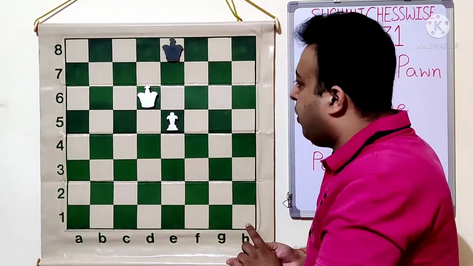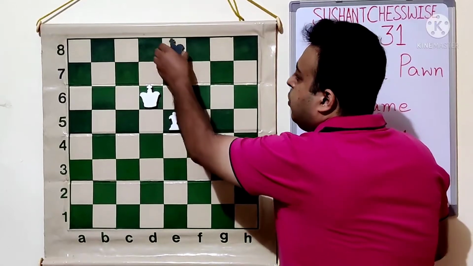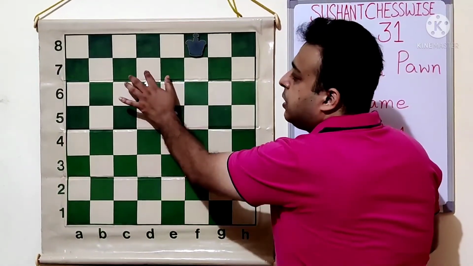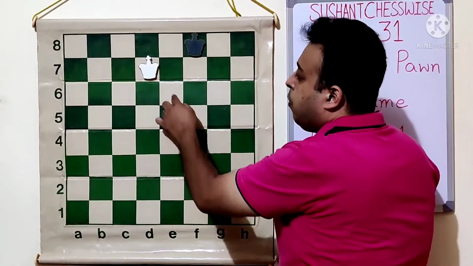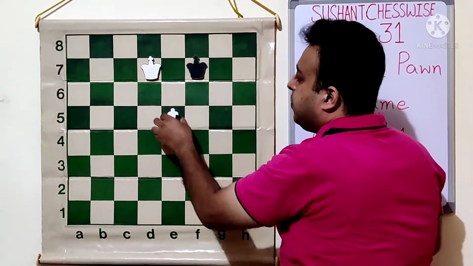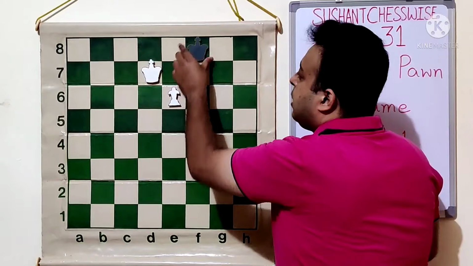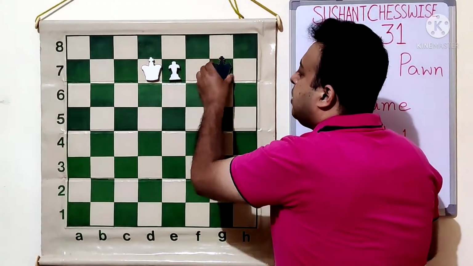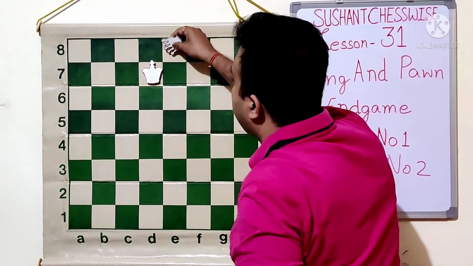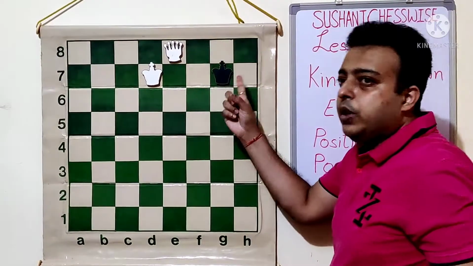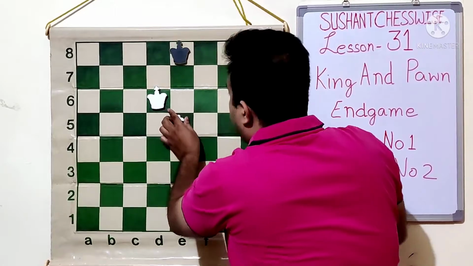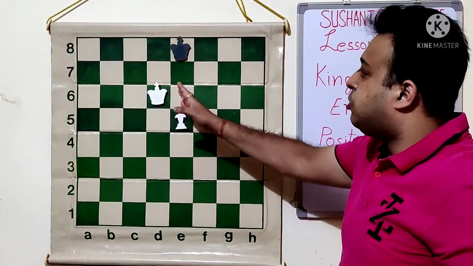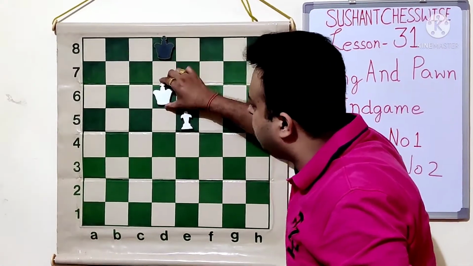If he goes to f7 or f8, any of these squares, then he is surrendering the d7 square. So the white king will go to d7, then the pawn will simply promote. See, king f7, e6 check, king f8, e7 check, king g7, and the pawn goes to e8 and it becomes a queen. So white will win the game. So after Kd6, it's absolutely necessary that black takes the opposition.